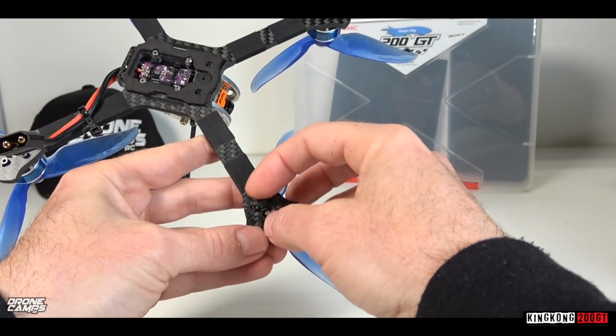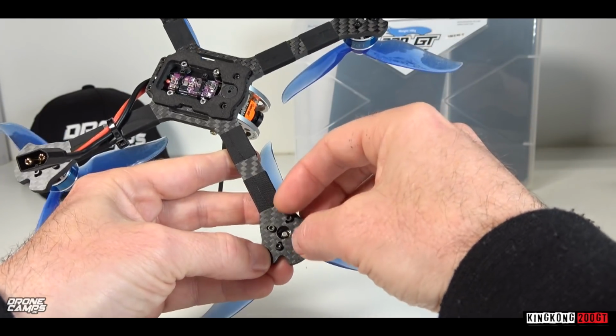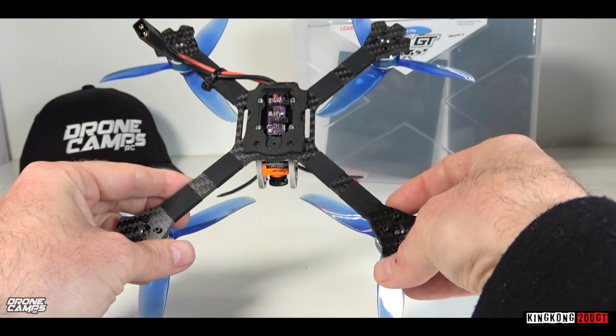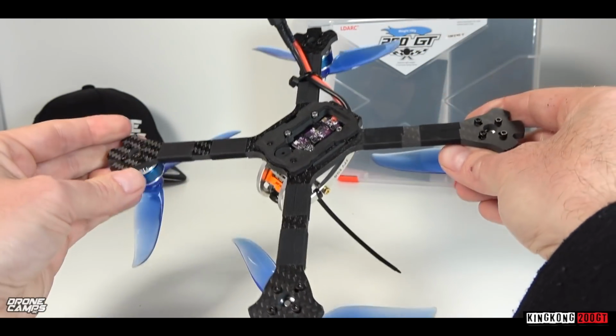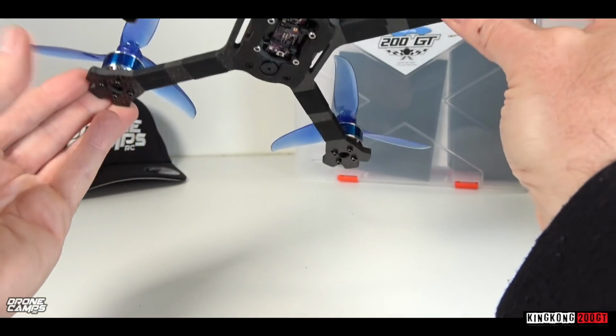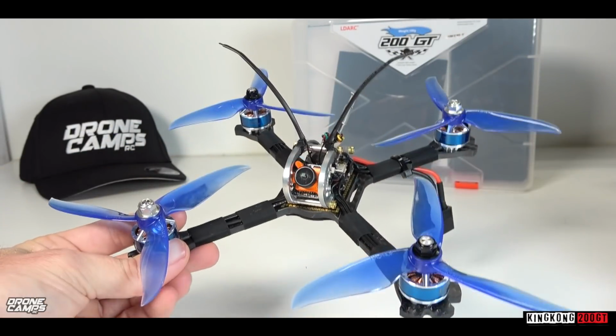If you want to pull these off and use a little bit of Loctite on it, you can also do that, and that's going to make sure that they don't vibrate out, because with some quads that I've gotten brand new, I've come home after a first test flight and actually seen missing bolts on the bottom of my motors. So something to look out for is making sure that all your bolts are tight before you go out for your first flight.